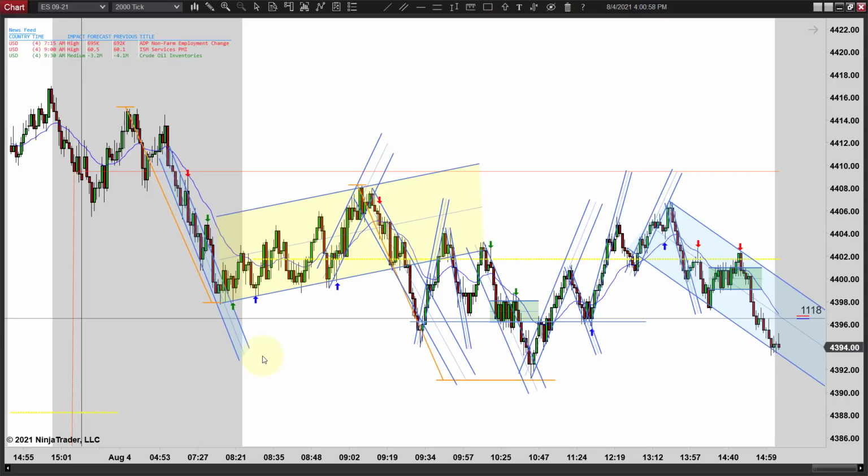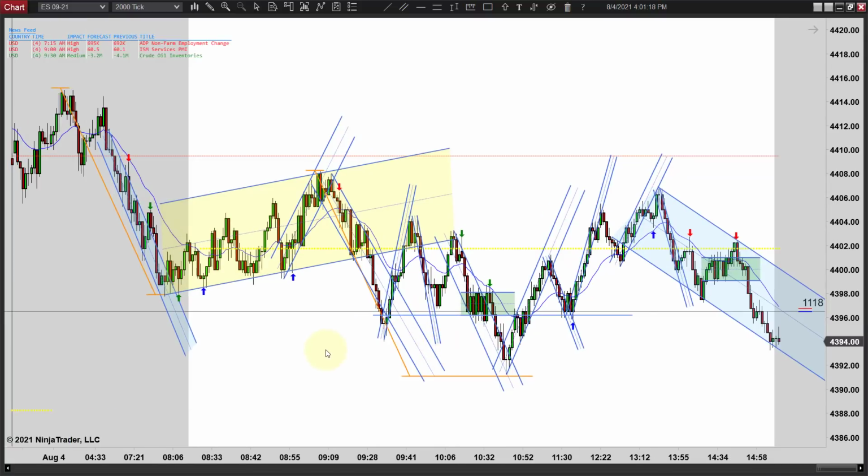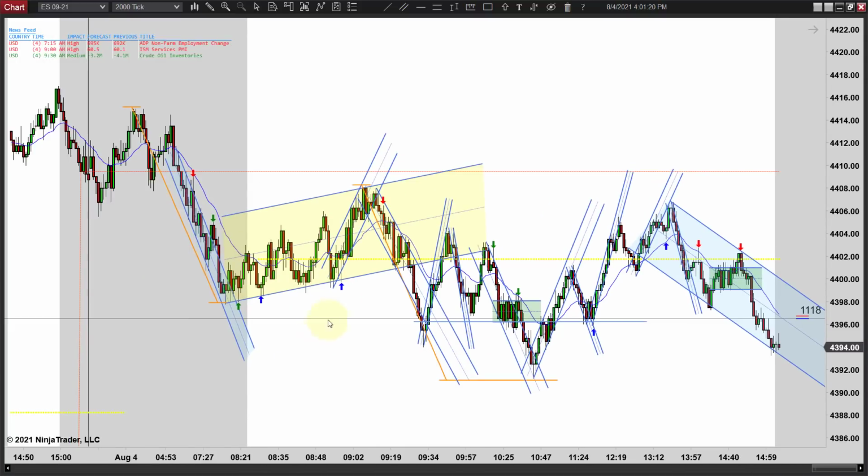It's crazy how, I show you this over and over, and I'm still amazed myself at how well this market geometry works. Anybody who tells you that market geometry is not real doesn't know what they're talking about. You can laugh at them, because I'll show you every day it's very real. And yes, it's a skill. It takes a while to get used to finding these things, but you can do it.